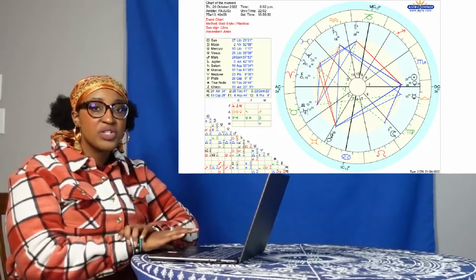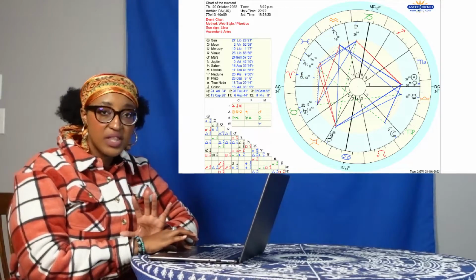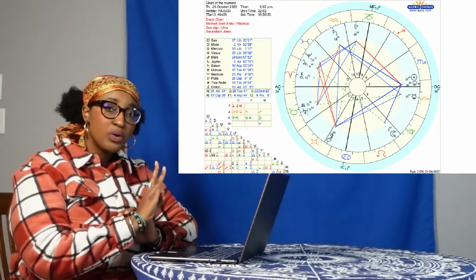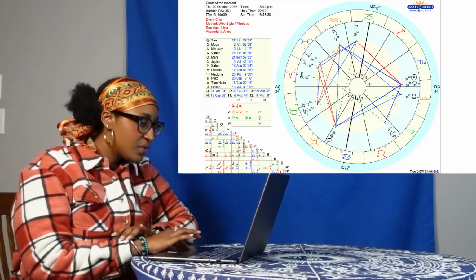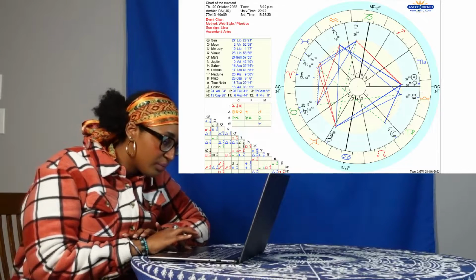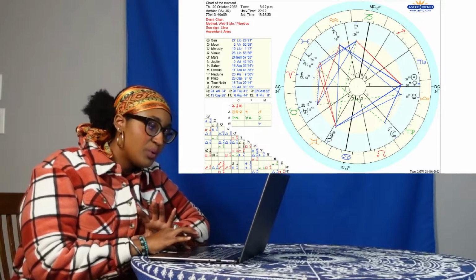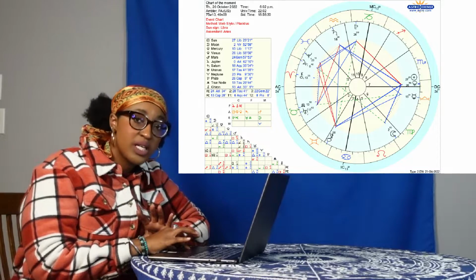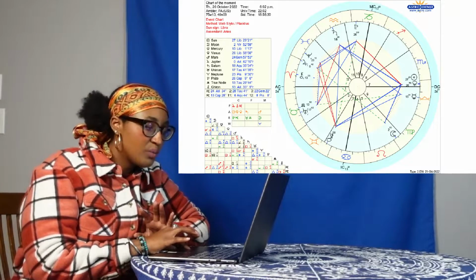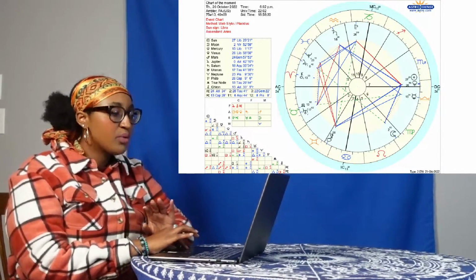The three main parts to look at when you're looking at a birth chart are what is rising, what is the sun sign, and where the moon is, because those are the three important parts of the birth chart. As you see, these two lines right here will split the zodiac sign into decans. Therefore you're able to tell this will be 0 to 9 degrees Leo, this would be 10 to 19 degrees Leo, and this would be 20 to 29 degrees Leo. And you see how you're able to read the chart.